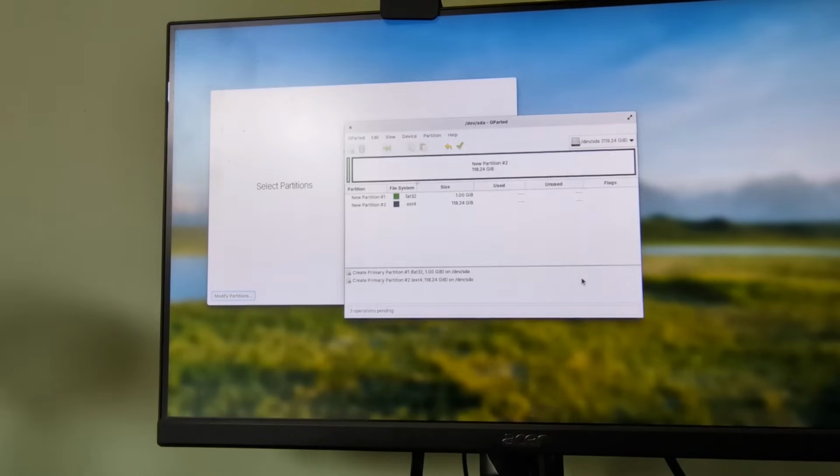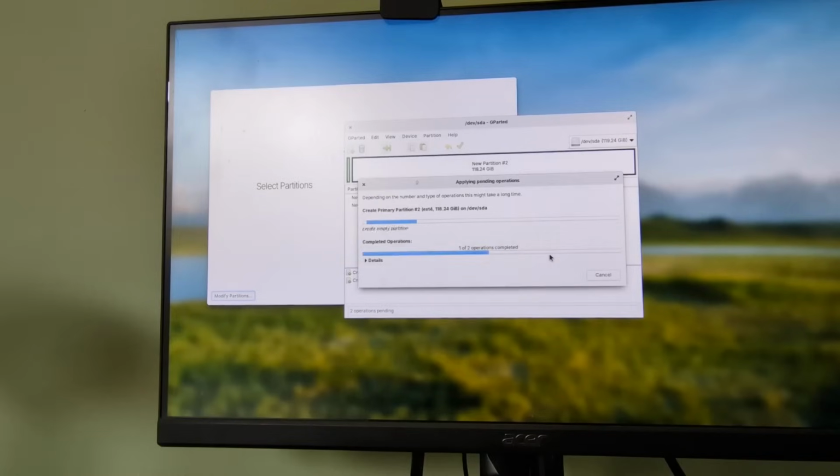Note, this is the point of no return. Your drive is going to be wiped and partitions created. Make sure you have adequate backups. Click the tick and click Apply. When the partitions have been created, you can click Close.